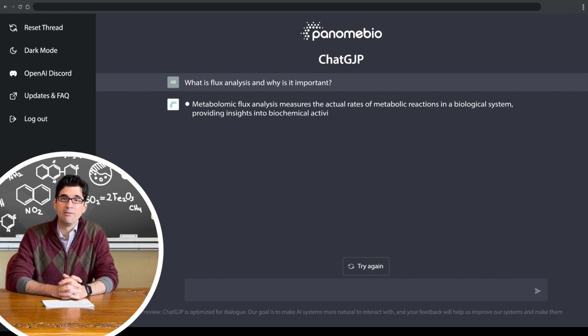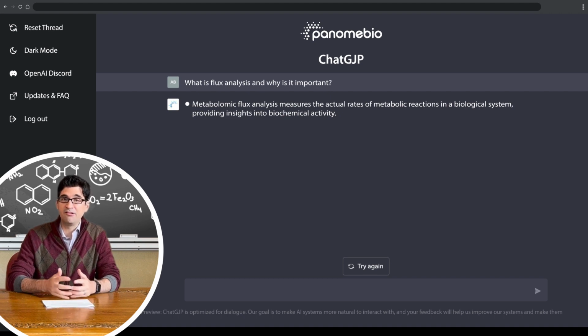Usually when you hear the word metabolomics, what people are referring to is measuring the relative levels or the concentrations of metabolites in a biological sample. Sometimes we also refer to that as measuring the pool sizes of those particular metabolites or lipids. So that basically just represents how abundant those compounds are in a biological sample.